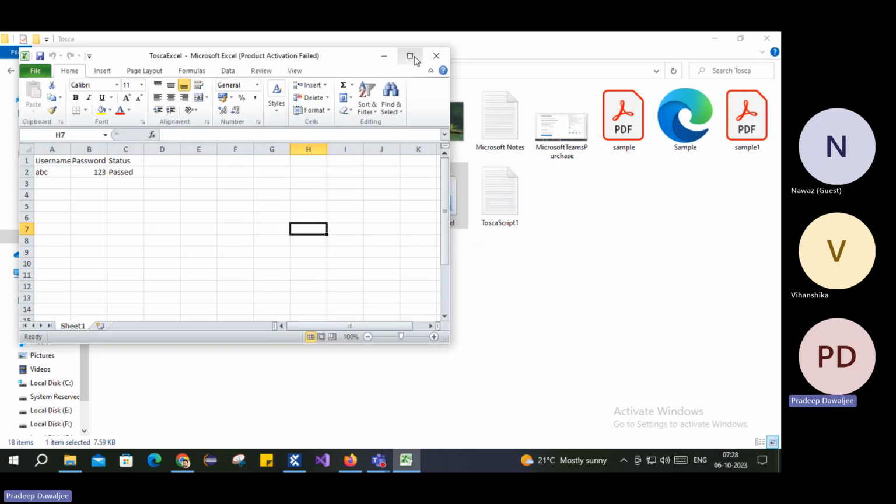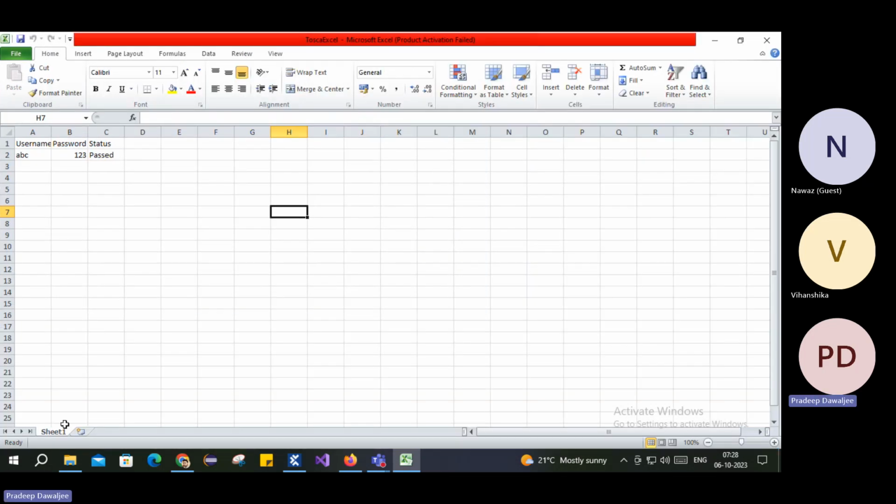I've created one Excel with Sheet1 and then username, password, and some sort of status that I will be keeping. Save this one. So one column, I have put this one here.